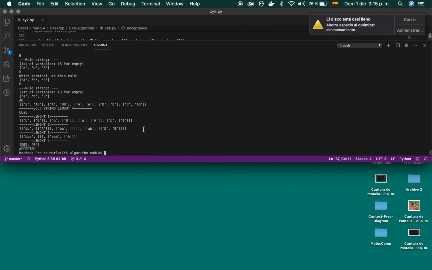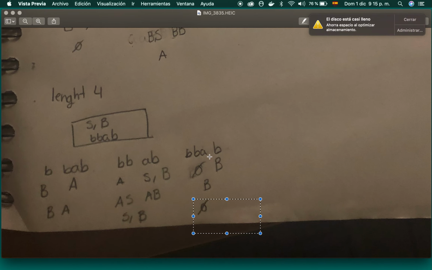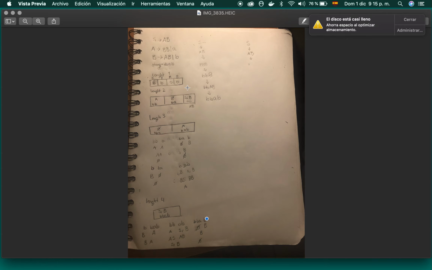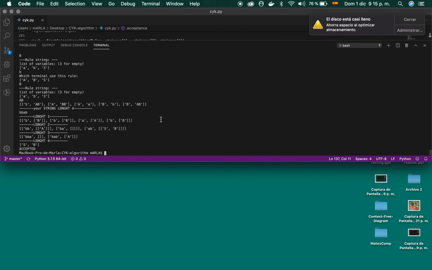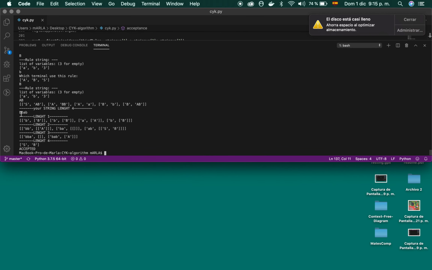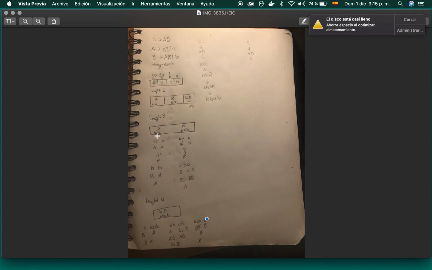Then with the code, here we have this, and it's the same as getting it by hand. Here we have the four results: BBA nothing SMB, BA nothing SMB, and BBA leads to nothing, and BAB.